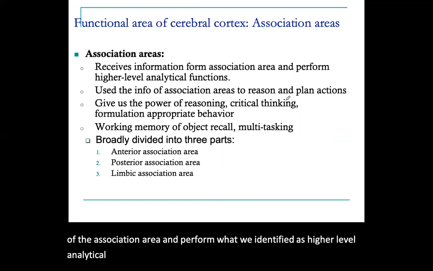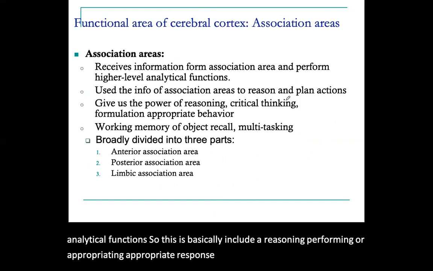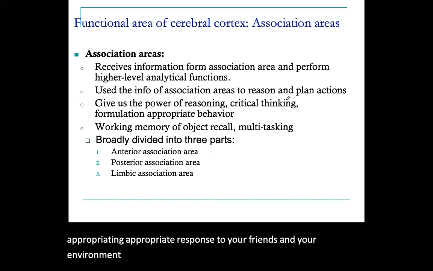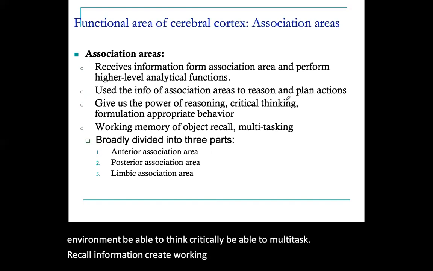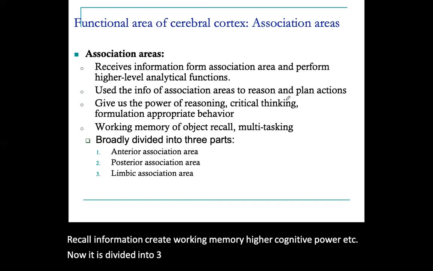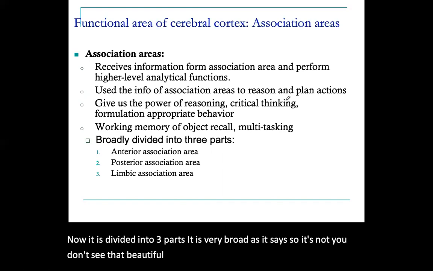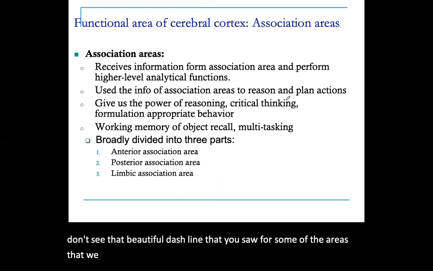So this basically includes reasoning, performing or creating appropriate responses to your friends and your environment, being able to think critically, being able to multitask, recall information, create working memory, higher cognitive power, etc. Now it is divided into 3 parts. It is very broad, as it says, so you don't see that beautiful dash line that you saw for some of the areas that we had previously discussed.